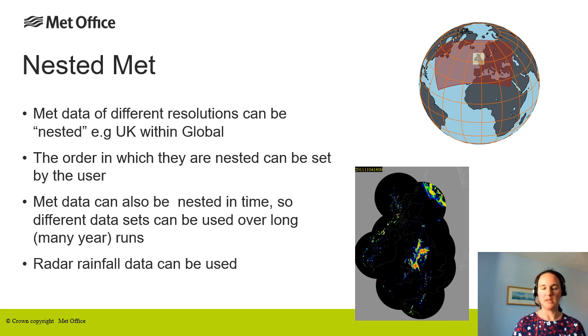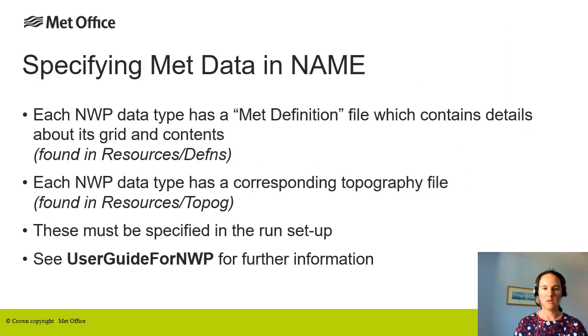So this would need to be used with some other metadata since it only provides precipitation data, but you can effectively replace the precipitation data from the meteorological model with precipitation from radar data. Now, I'm not going to go into all the specifics of how you specify metadata in NAME, as it's rather complicated. We'll come across that in some of the examples that we're going to do in the afternoon sessions.